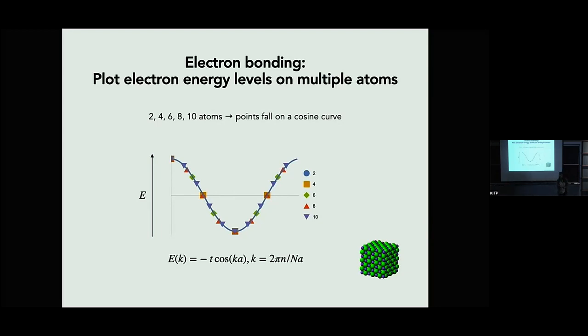And so the point would be that if you have bonding or anti-bonding orbitals of a discrete number of atoms, you get discrete energy levels, which is shown by these dots. But once you have a lot of atoms, like the 10 to the 23rd that Shimao was mentioning, these energy levels just become basically a continuum. And so we call these energy levels an energy band. We no longer talk about discrete bonding or anti-bonding orbitals. We just say there's a whole continuum of orbitals, and they have an energy which is shown by this cosine curve, and so that forms an energy band in a crystal.